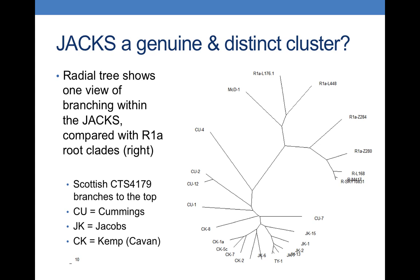And this is a characteristic I think we're seeing of the Cummings results. They do seem to be essentially not descending from a relatively recent common ancestor. There is a common ancestor, but it could be a long way back. And I suppose there must be a possibility that it could be a coincidence that some of these Cummings branches are called Cummings. They may have actually adopted this surname quite separately and coincidentally have a similar looking genetic signature. I can't rule that out.